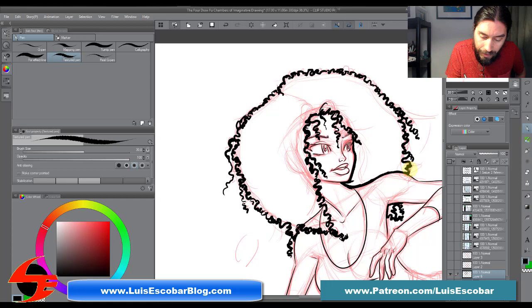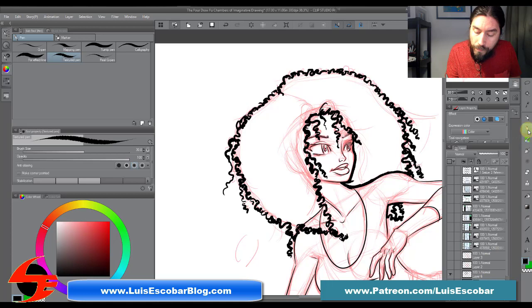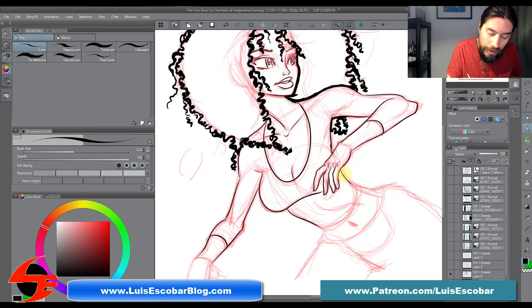Because here's the tricky part too: her shirt's black. If I'm drawing this curly hair, which is going to be all black, and then her eyebrows are black, her pupils are black, her eyelashes are black. This is going to be extremely tricky. Go back to the pen that I was using. I'm going to connect this stuff because I want to see what happens if I apply a lot of black.